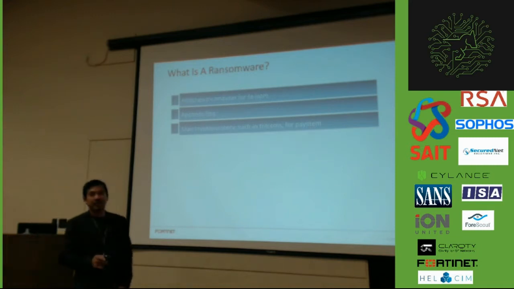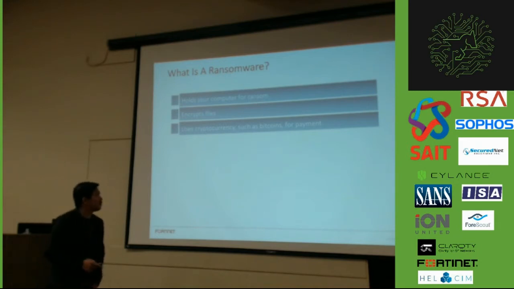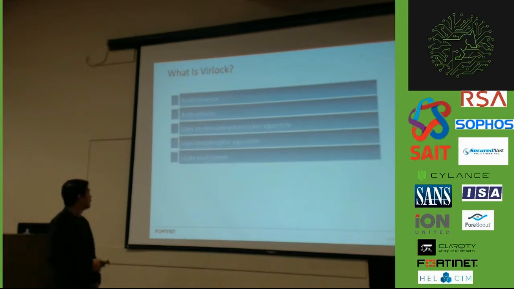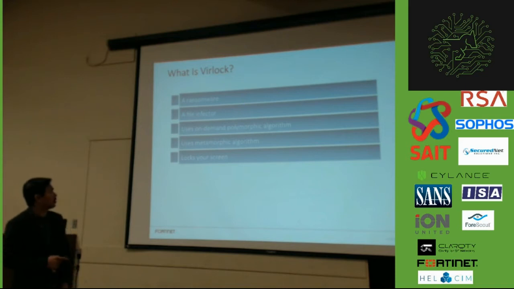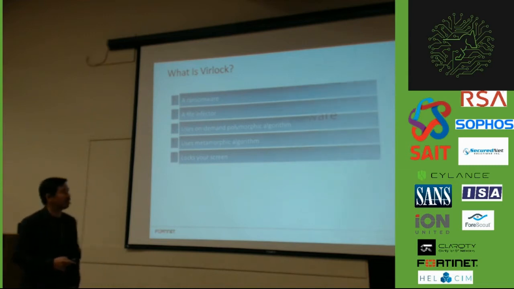And for ransomware, we have learned there are literally hundreds of ransomware roaming around. This one particularly holds your computer for ransom, locks your screen, and of course uses Bitcoin for payment. We're going to look into how to unlock your screen if you're infected with Virlock. You can also use the same technique if there's a new malware that locks your screen. I hope it works with that one too.